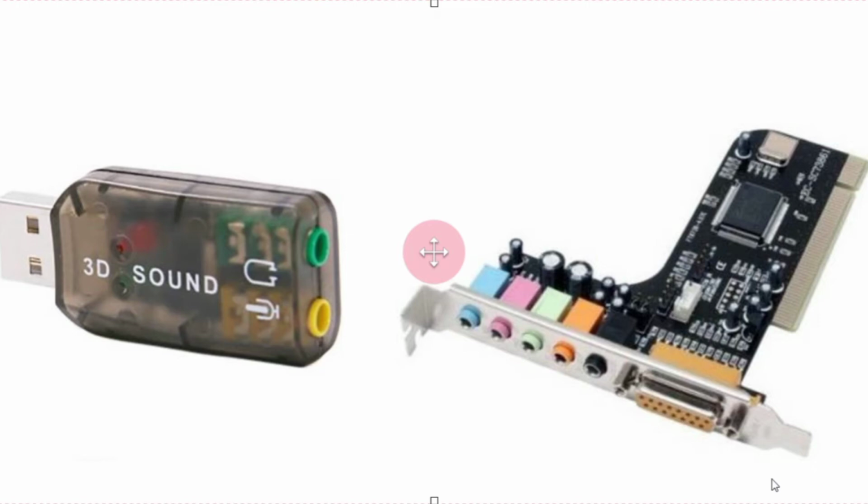In a sound card, you can see these colorful ports which help us to get input, and when we have output speakers connected through an audio jack, then we can hear the audio which is input through this device clearly.